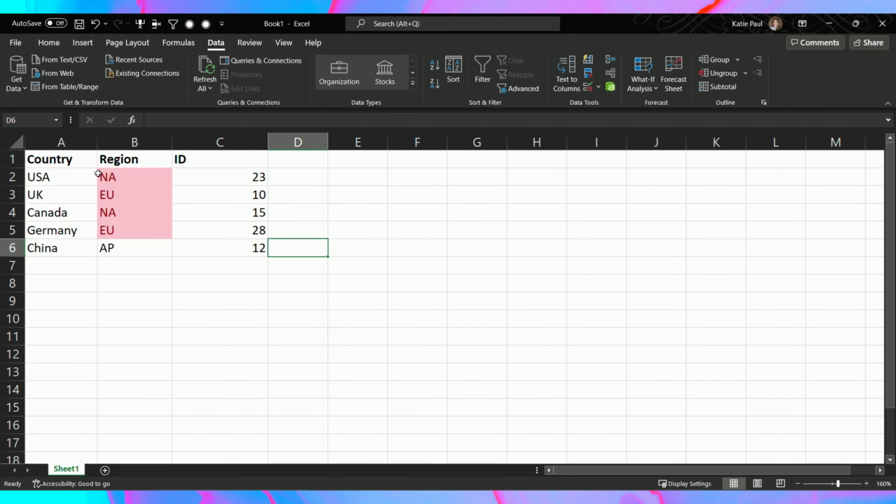And then in my conditional formatting, you can see that within my country, they're all removed. I have no duplicate values. The region, that's going to happen: US is in North America as well as Canada. And then we have unique IDs left as well. So that is how you remove duplicates from your data. Super helpful when you're dealing with a really large data set and you need unique values.